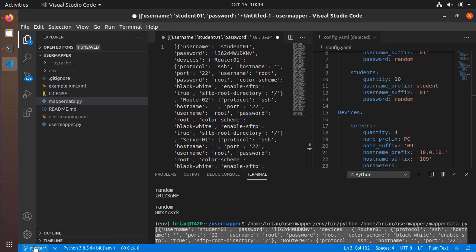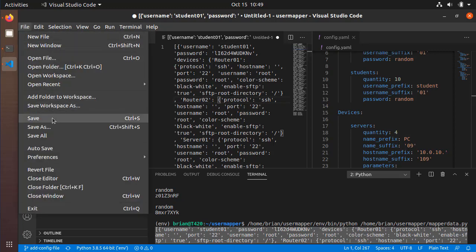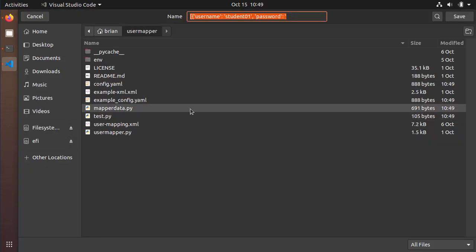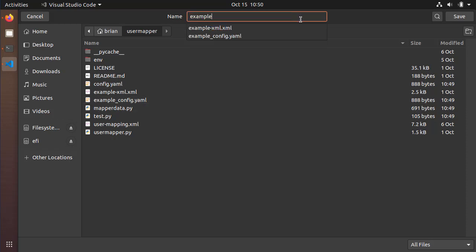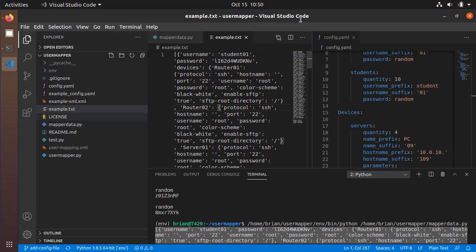I'm going to go back to the add config file branch, and now I'm going to save this file. There, now I'm back to operating in the add config file branch, so all my changes are going to be in the right place.